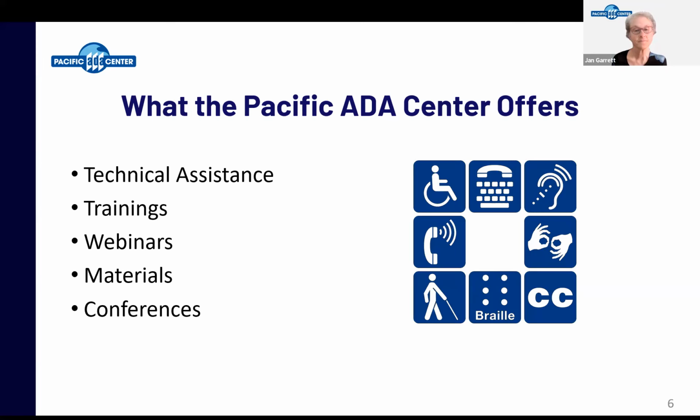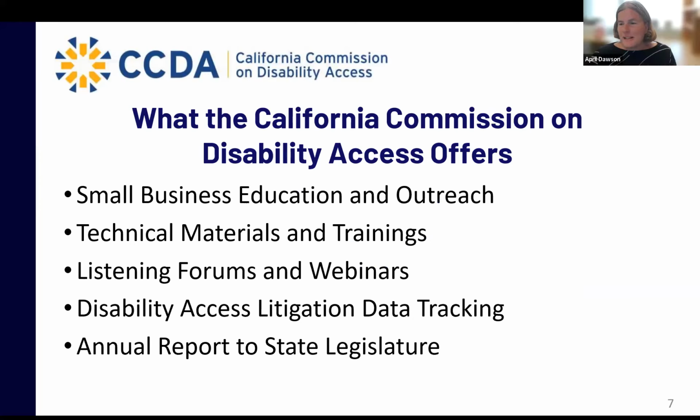Thank you, Jan. This is April. And I'll describe myself for accessibility modeling. I am a white woman with short grayish brown hair, and I'm wearing a black top with white striping. And I'm the executive director of the California Commission on Disability Access. We are a 17-member public commission that was formed in 2009, whose mission is to increase access across California through dialogue and collaboration with a variety of stakeholders, including but not limited to the disability, business, and all levels of government communities.